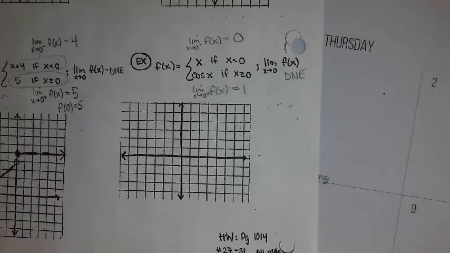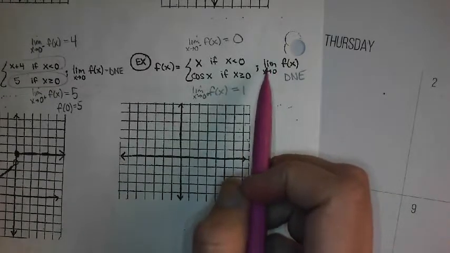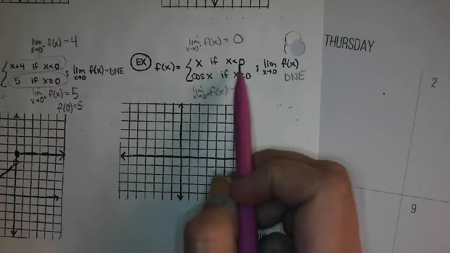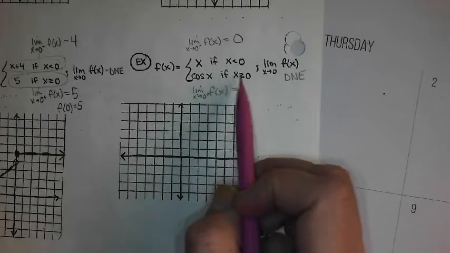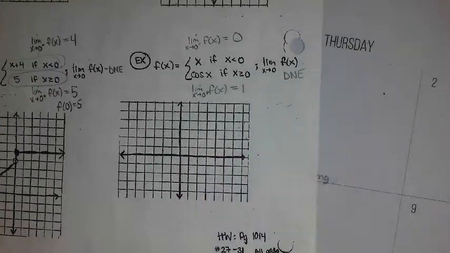Well, piecewise functions in general, this is what I was getting at. If you just said, what's the limit as x approaches 0, and you just plugged in 0 and said, okay, 0 is a part of this piece, so I'm going to plug it in there, and then I'll say the answer is 1, you'd be wrong. Coming from the left and from the right, you can do that on a piecewise function always.